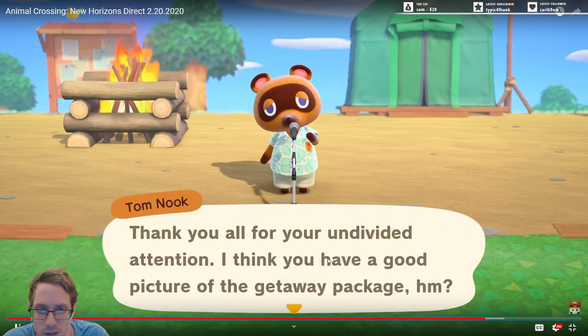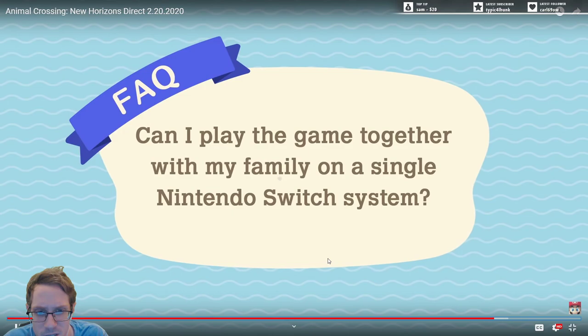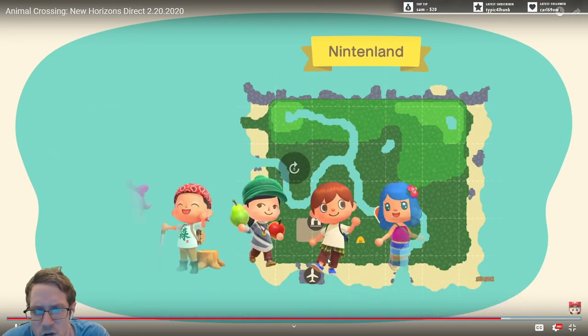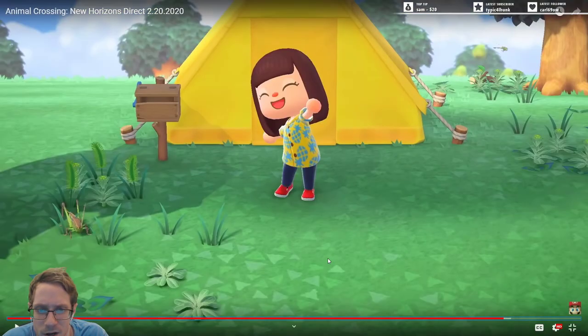There's now part three, which is the FAQs, which we already knew about. Like, how many people can we have? We knew that you can have 8 people on the island. I don't get that. Doing your name, okay.